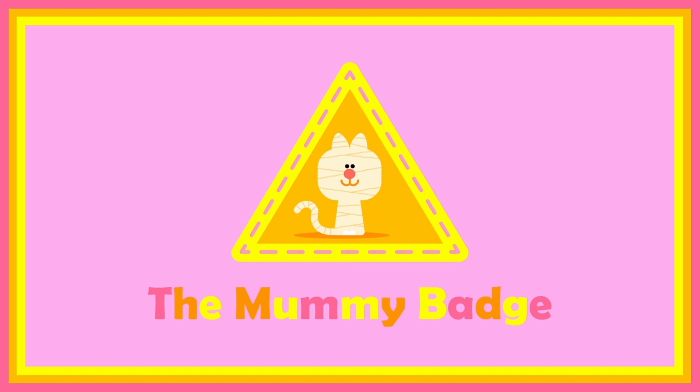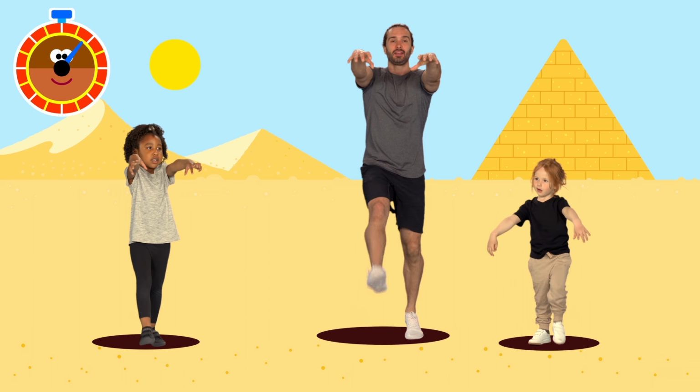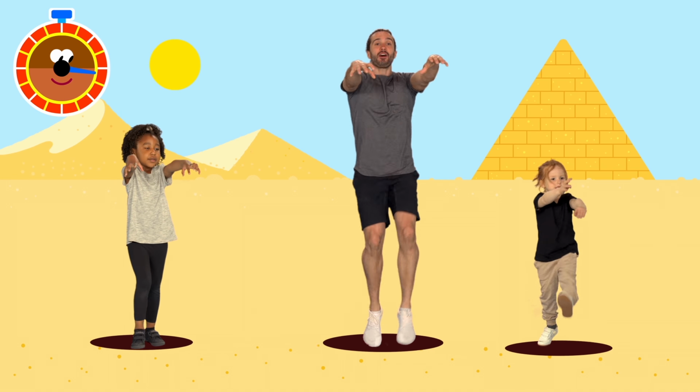The mummy badge. 5, 4, 3, 2, 1, go! Back into the mummy. Arms out nice and straight in front, and let's kick those legs out in front of us. Keep those arms up nice and straight in front. We are Mummy. Let's do some scary faces. Rawr. You can do your mummy kicks really slow, or you can do them really fast.